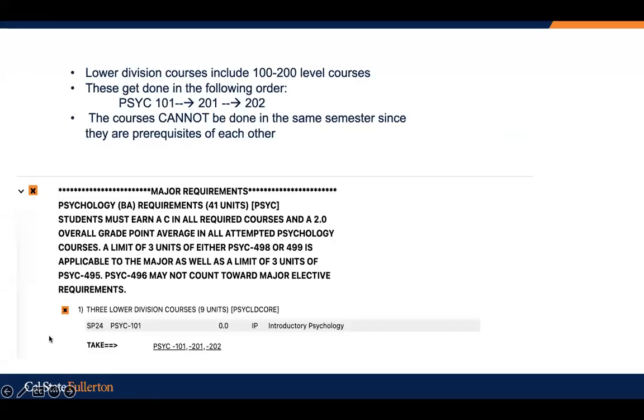So our first section in our psychology requirements is category 1. Those are our lower division courses, including Psych 101, Psych 201, and Psych 202. One thing to keep in mind with these 3 courses is that they cannot be taken in the same semester. So I cannot take Psych 101 and 201 in the same semester. I can't take 201 and 202 together. They have to be done in separate semesters. This also applies if you have, like, an AP credit score for your Psych 101, or maybe you took the class in community college, then great. It should be showing as done and completed, but you still cannot take 201 and 202 together. So just make sure you keep that in mind.